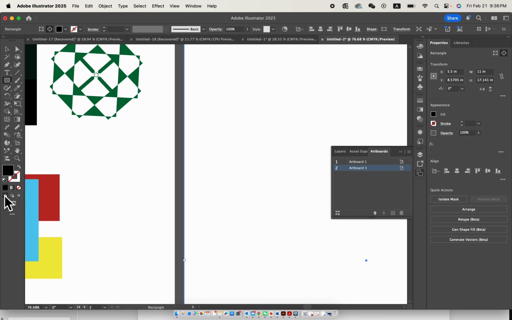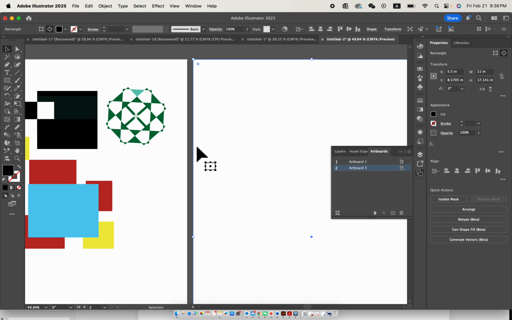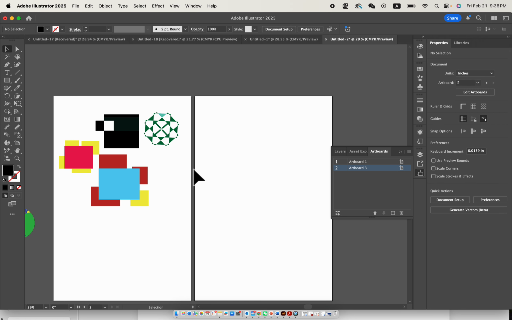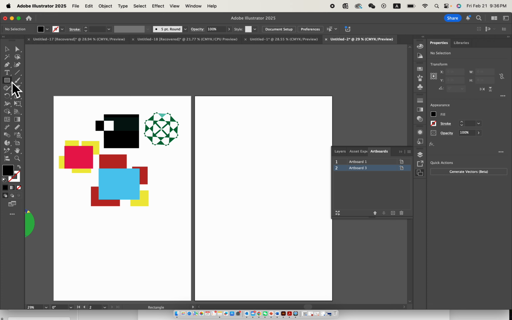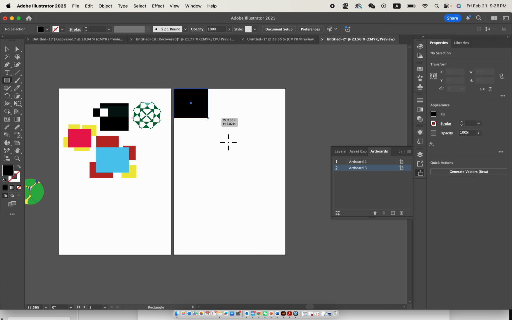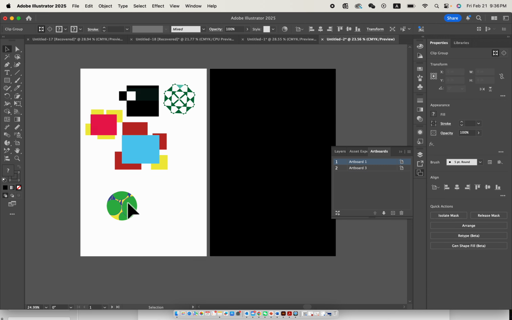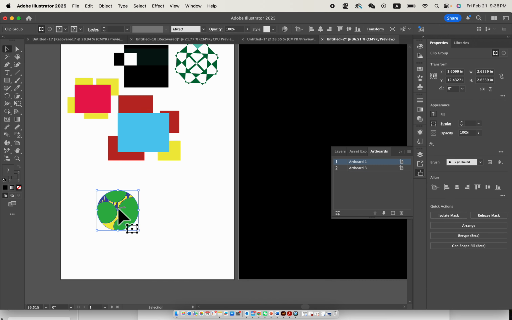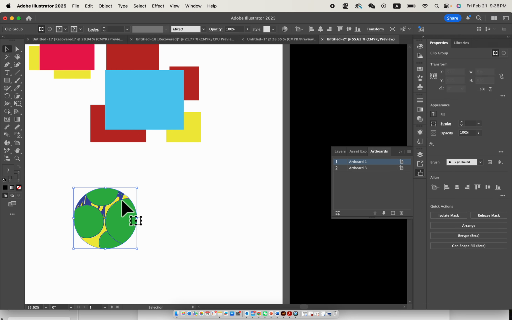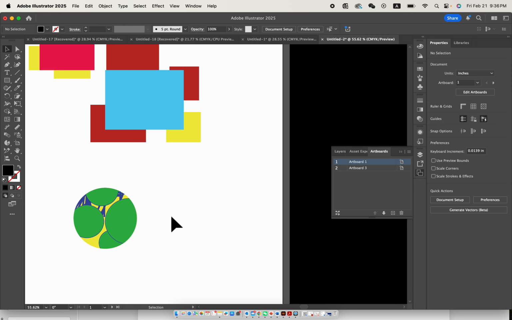I have to turn off this one. Yes, so we have to turn off this one when we are done. Otherwise, you may not be able to draw anything outside of the bounding box, outside of the circle, right?